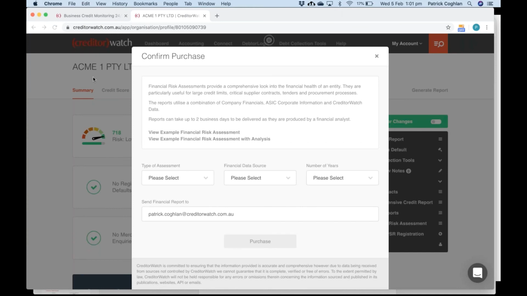If they're asking for a sizable limit or to be a key supplier, it should be a fairly easy conversation for you to say, well, if you're not willing to provide that information, we're not going to be able to give you that credit limit. We're going to have to assess you on a much lower credit limit, and on the supplier side of it, it could be a straight no, or we're not going to engage you as a supplier.